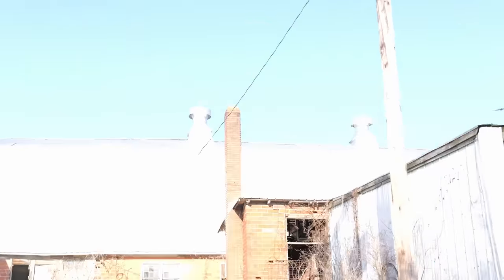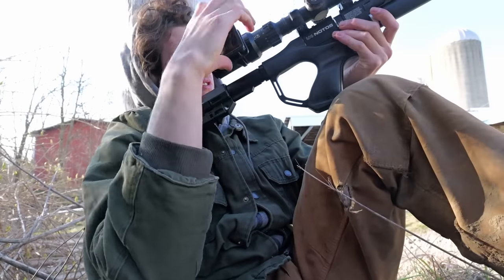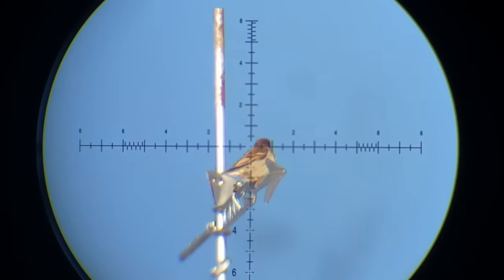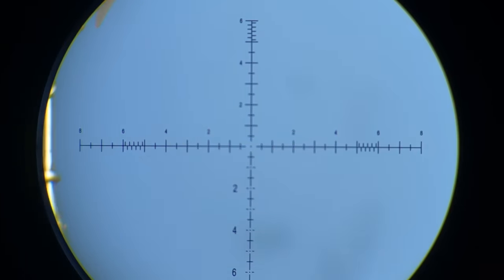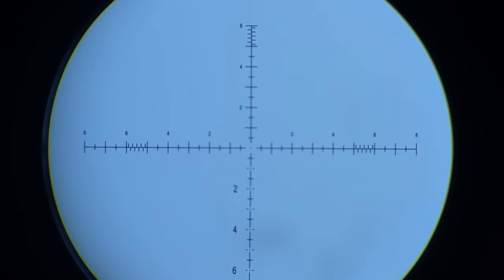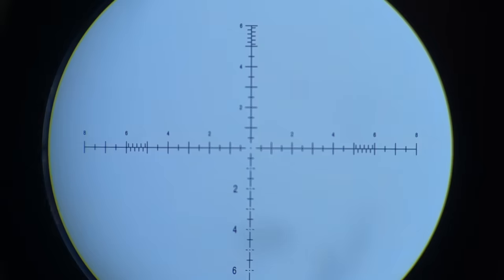Okay, I'm back at my little sparrow hunting spot. I wanna see if I can get a bird with this real quick. All right, here we go. Some sparrows up here. See if I can take them out. Oh, I hit him. I skinned the feathers off of him. This is about 30 yards, so I think I'm gonna have to aim a little bit high. Oh my gosh, he just flew away.